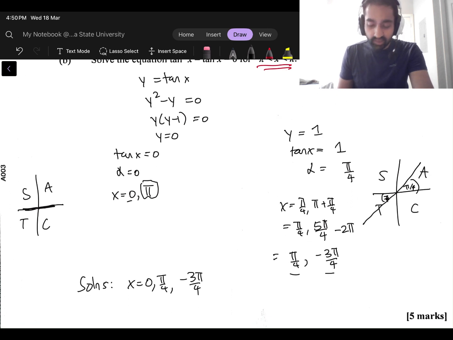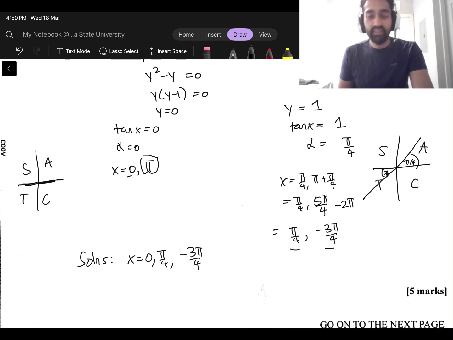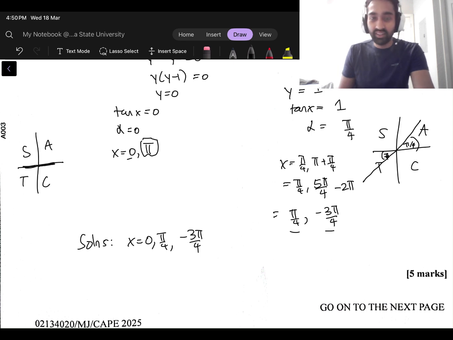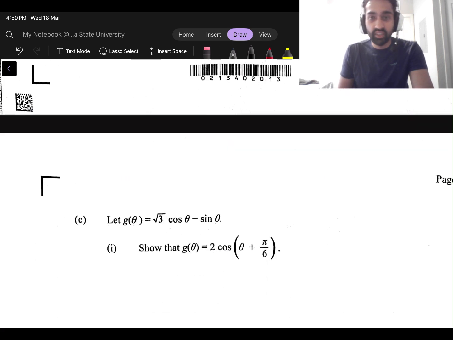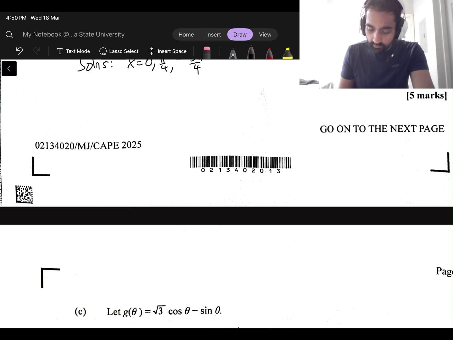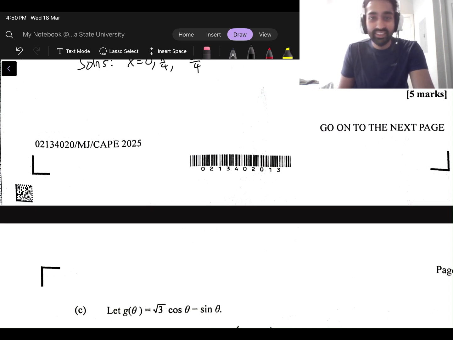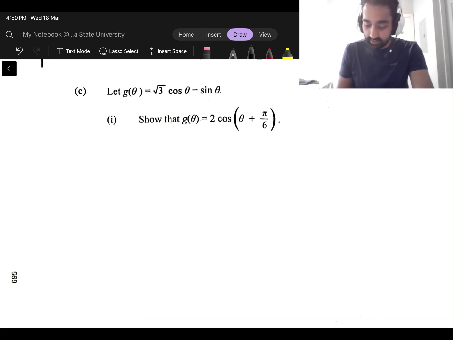Okay, I mean, this is a trig problem. You just have to remember your quadrants and all this procedure. You just make sure you remember how to do it. And they're not going to kill you, for example, if you left pi in the solution when you're not supposed to. It's not that big of a deal, right?